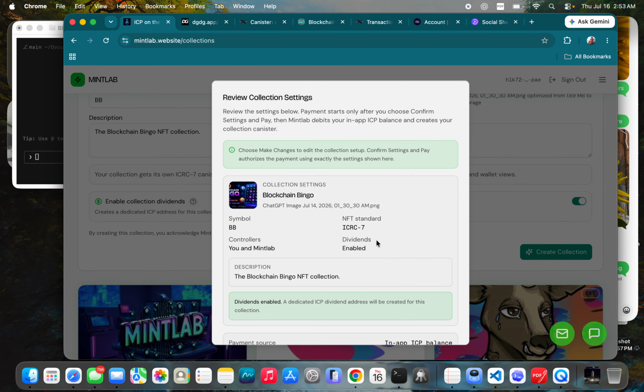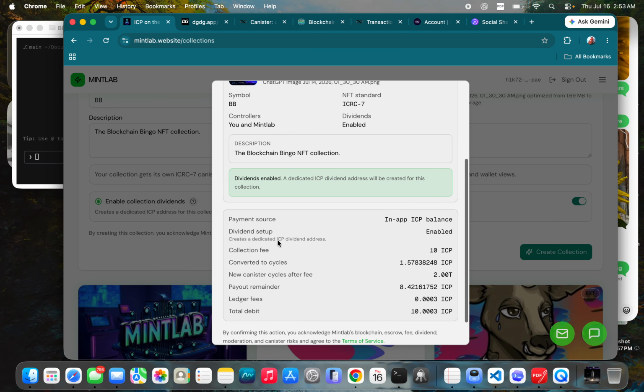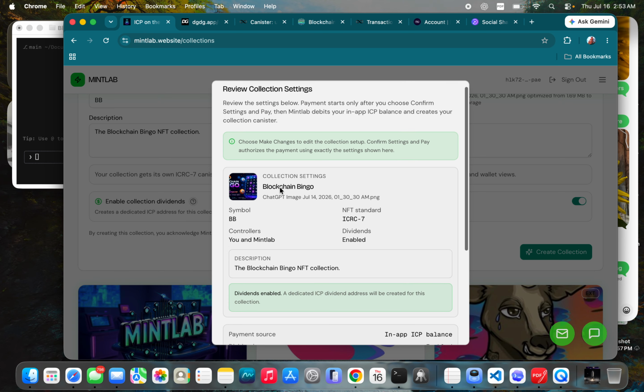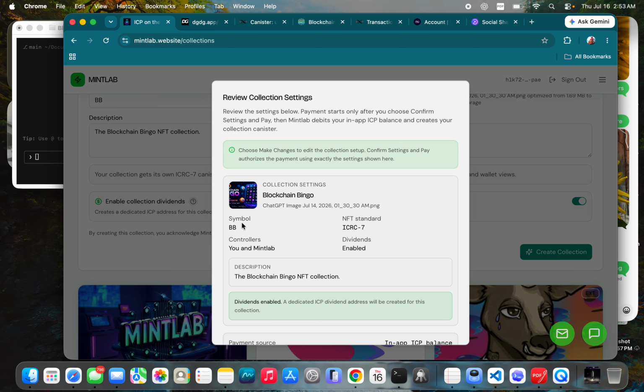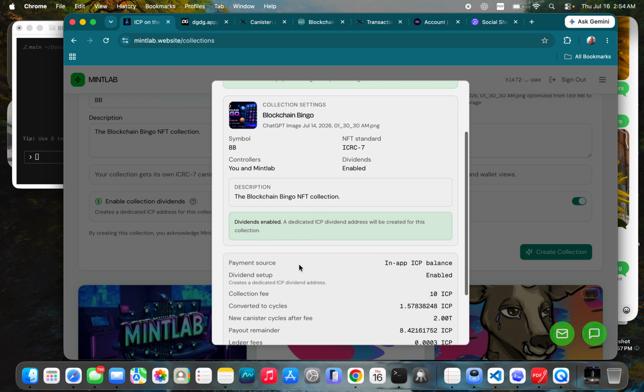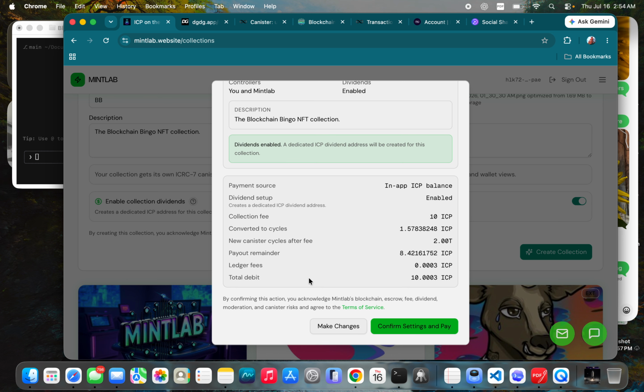We got our image. Just making sure. It gives us the breakdown of where the ICP is going. Now it says it's an ICRC7 NFT, and it is, but the NFTs that you create in these collections are ICRC7, DIP 721, as well as EXT compatible, so it'll work in any of those collections.